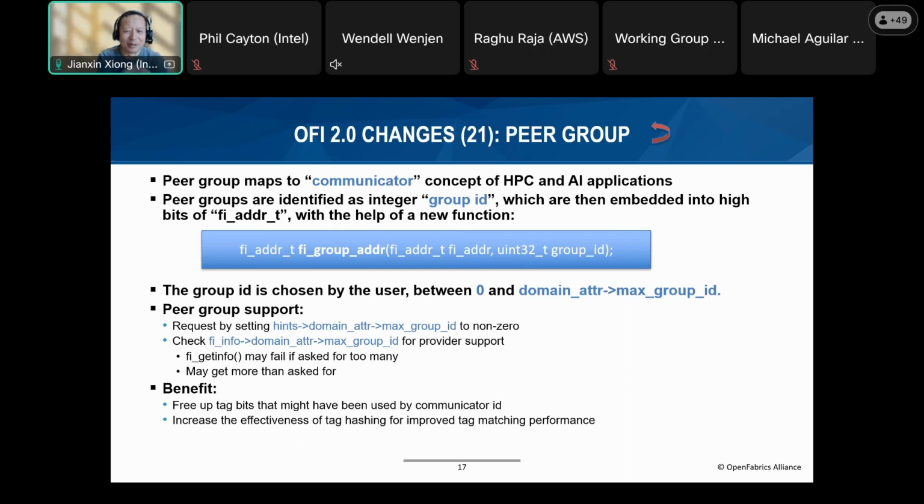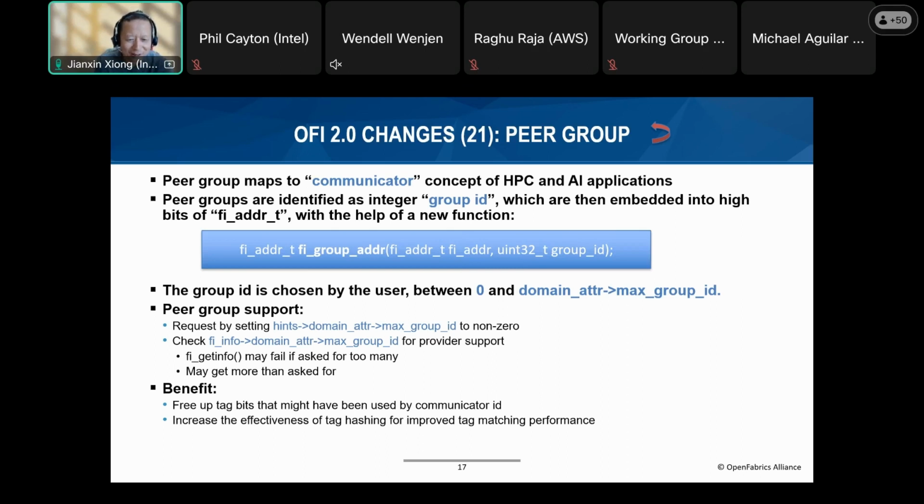And when implementing middleware like MPI, this group concept is usually mapped into a certain part of the tag. So it consumes some tag bits as the communicator ID or group ID.